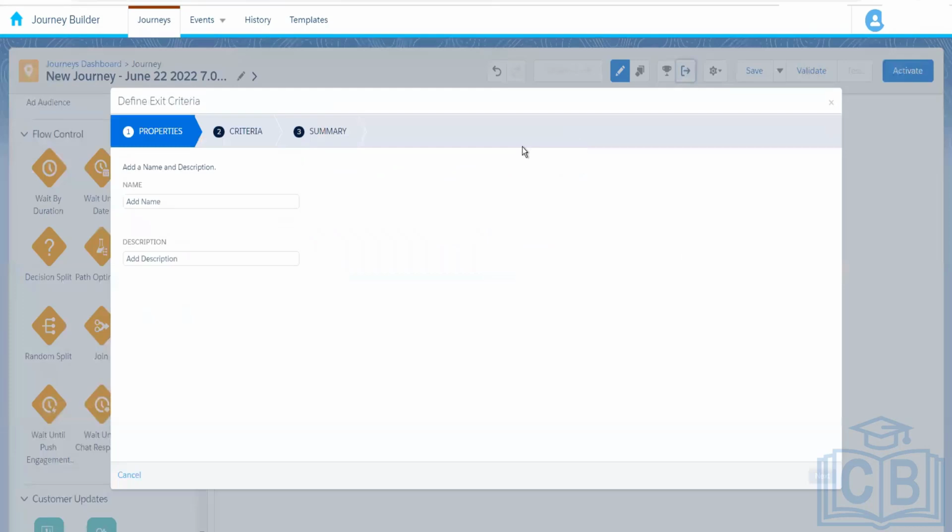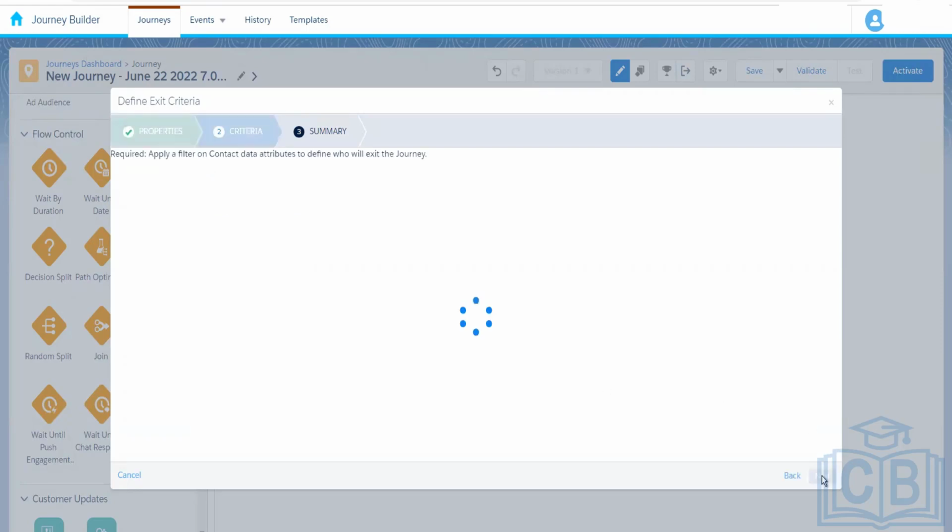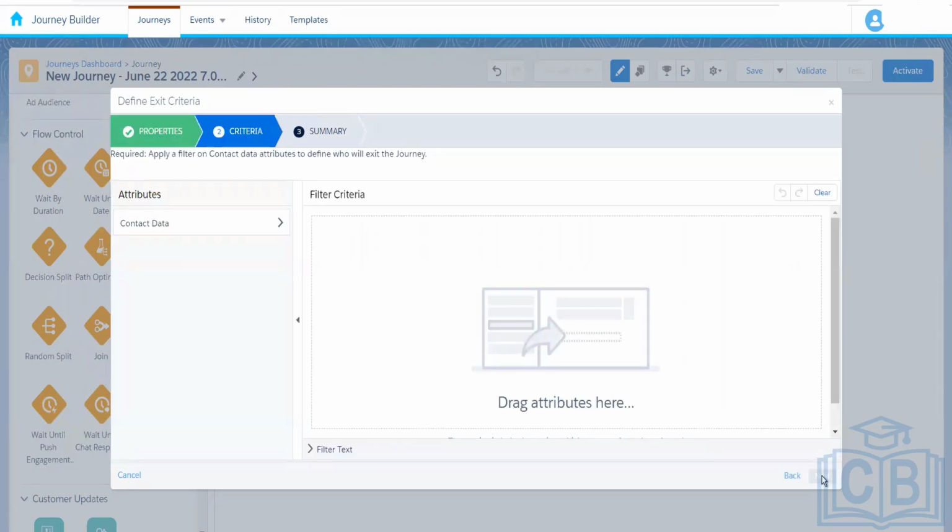And let me also define the exit criteria now. Exit contact, and click on the next button, and then let's define the criteria.